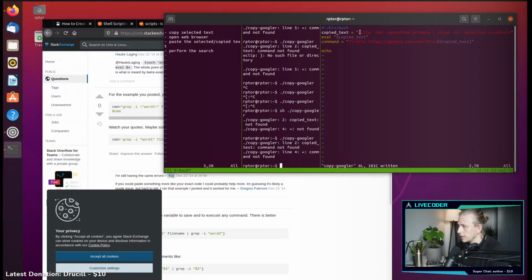So we know that this part works because we've tried it, but it doesn't work within this script for some reason. So Xscript selection.